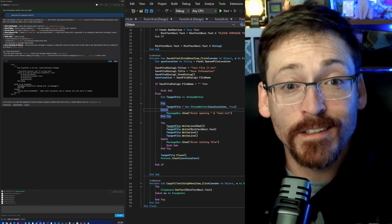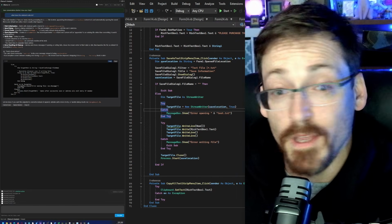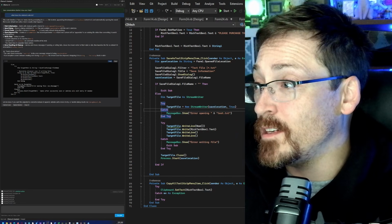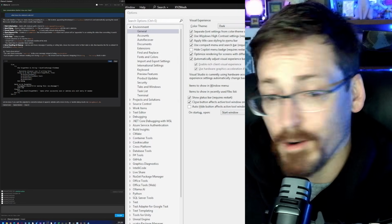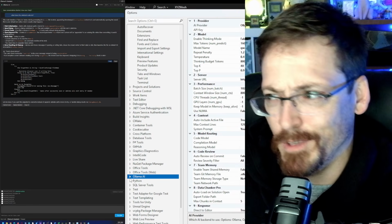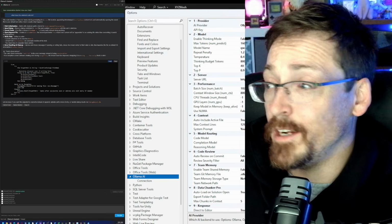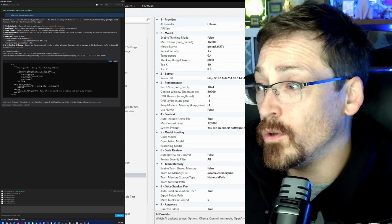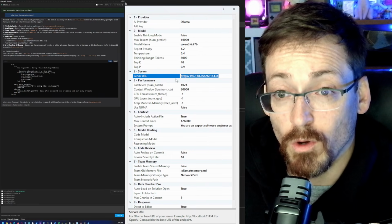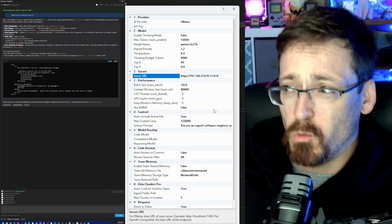For the settings inside of this, really simple. Once you have it open, you can just go up here to the little menu settings option. It does not automatically come up with where the add-in is. You actually need to scroll down a little bit, which, that's something easy I can fix later. And then you can just have all of your settings right here. And this is local AI running. You can see my settings here. This is my local AI on my local network with my local server. Everything's set up and it just works.